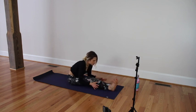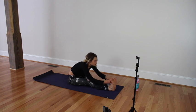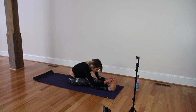Maybe taking a bind. If your calves are accessible, you're welcome to pull your torso towards your legs that way. Or if the bottom of your feet or your toes are available to you, you can pull down there. Once you've found some length, inhale, and then exhale, release the head down toward the knees. It's okay if there's a small bend in the knee here.